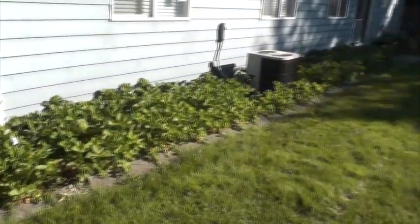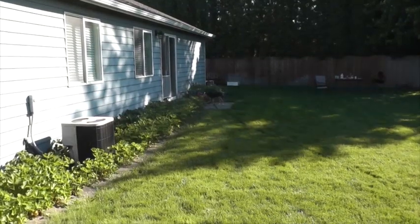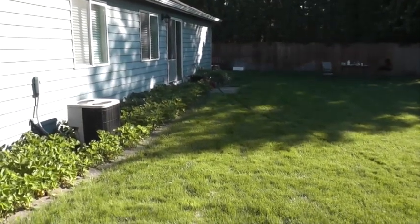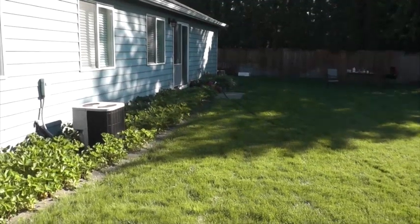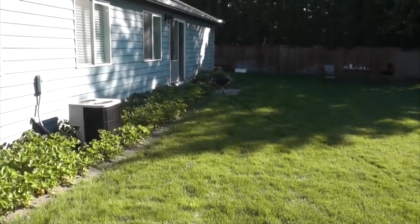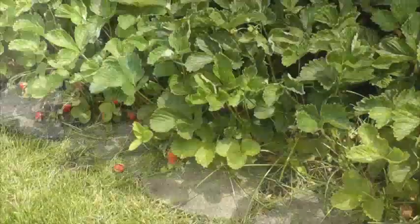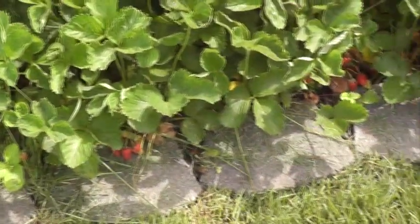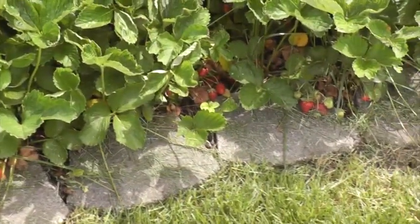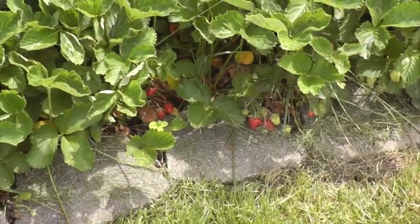All along the back side of the house is my strawberry patch here. Over beyond the dog on the other side is my mint patch, which I unadvisedly did not plant in a pot. I just put it in the ground and now it grows out into the grass. But when it gets mowed, it smells delicious. It's also definitely time to come and pick some strawberries because they're out here for sure. And either the bugs or the dog will eat them or we will eat them.